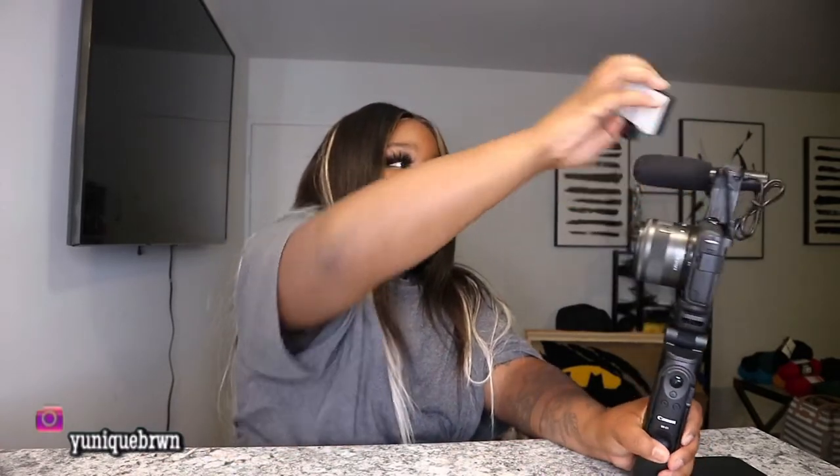And we are going to do a little quick shot, like I said, without the microphone, because the microphone is currently not on. And I'm gonna take this diffuser off of the camera too, so we're gonna see how it is with the camera. I love this little contraption, I'm not even gonna lie, it's so cute. So I'm about to record myself. I don't think I have a SIM card in here. I want to see what it looks like real quick though. It's cute. There's no SIM card in here.